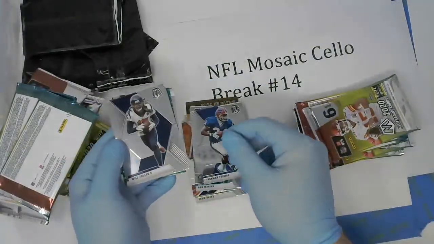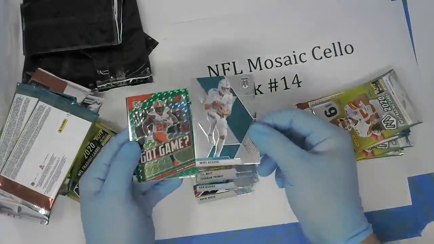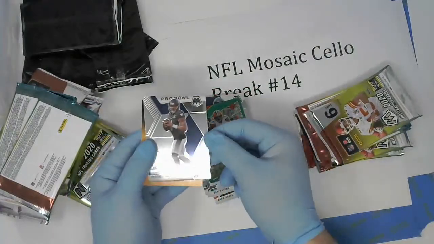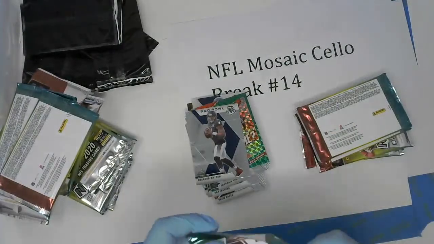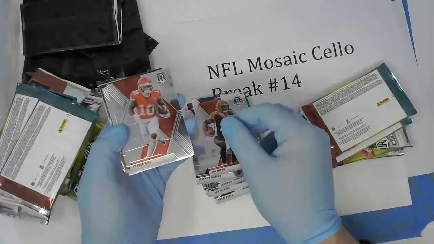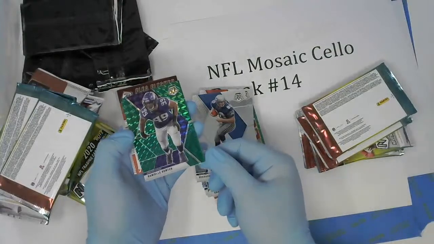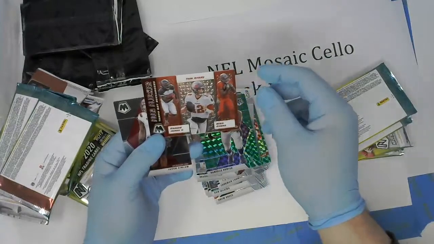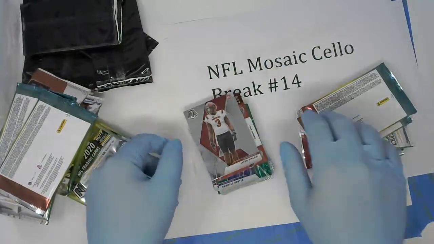Thurman Thomas, the Bills, Will Fuller, the Texans, TJ Watt, the Steelers, Mike Gesicki, the Dolphins. There's a Green got game, Nick Chubb, that's the Browns, Deshaun Watson, Pro Bowl, it's the Texans. Joe Mixon, the Bengals, Tyreek Hill, the Chiefs, Steve Largent, Seahawks, it's Danielle Hunter, Green Prism, that's Minnesota. Here's that flea flicker again. Bucks, Brady. This one's just the base. And a Javon Kinlaw, Niners.